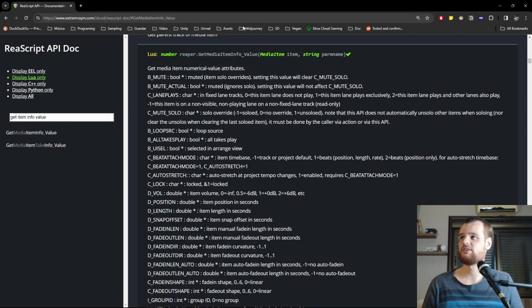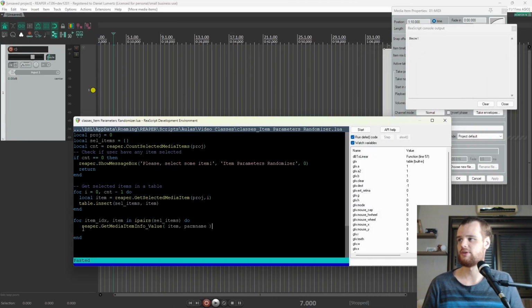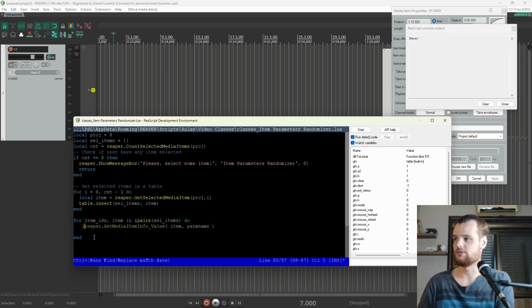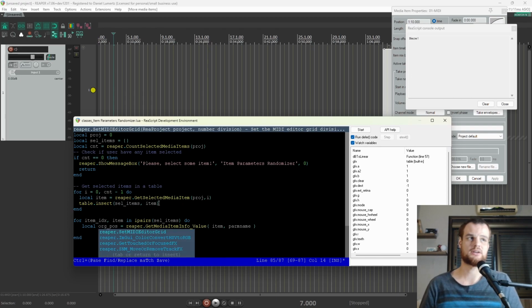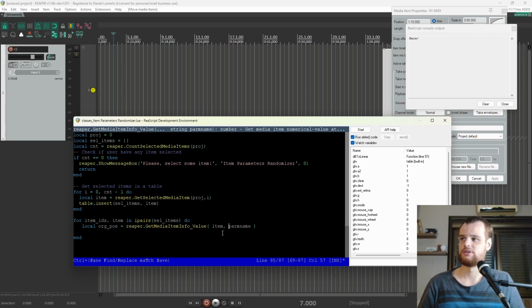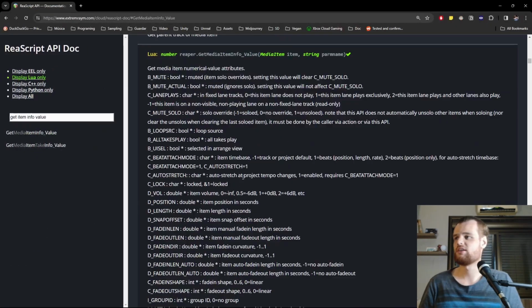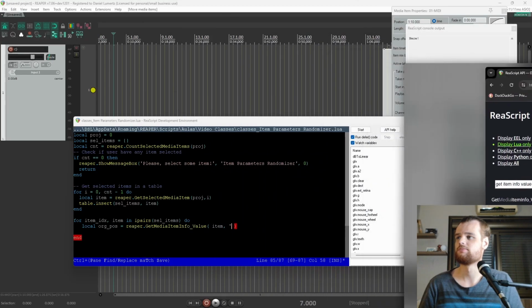So let's copy this, paste here, and say local original pos, let's call it original position. And here in parameter name, let's copy from the site so we don't have any errors, the position.